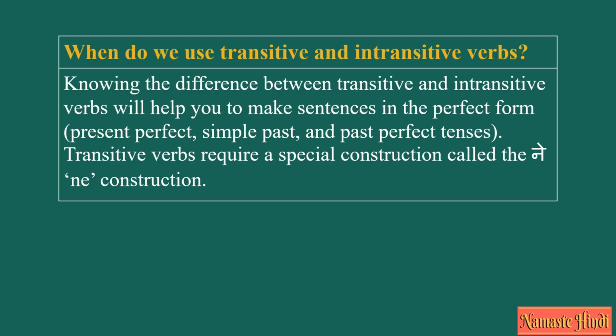Today we are going to learn about transitive and intransitive verbs in Hindi. Knowing the difference between transitive and intransitive verbs will help you to make sentences in perfect form, for example, present perfect, simple past, and past perfect tenses. Transitive verbs require a special construction called the ne construction.